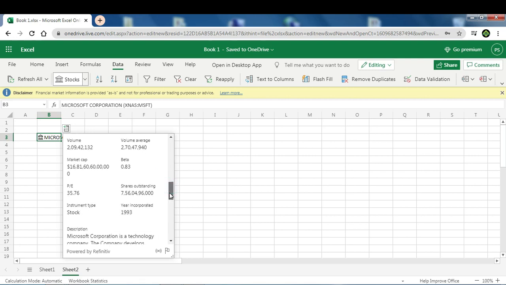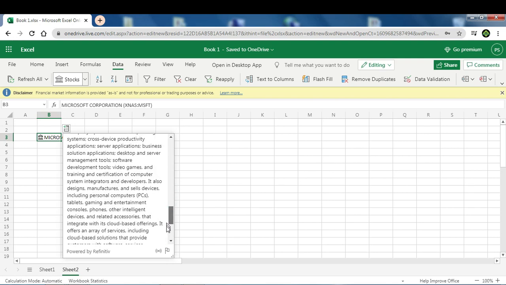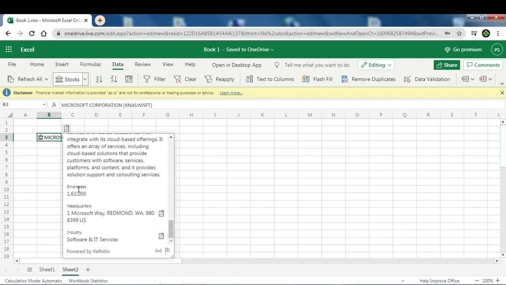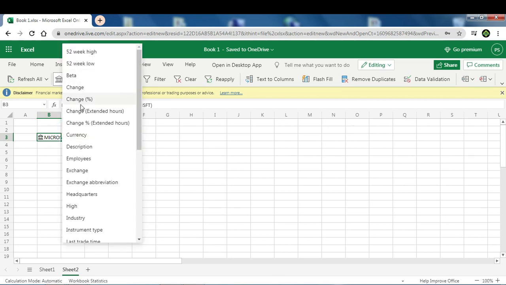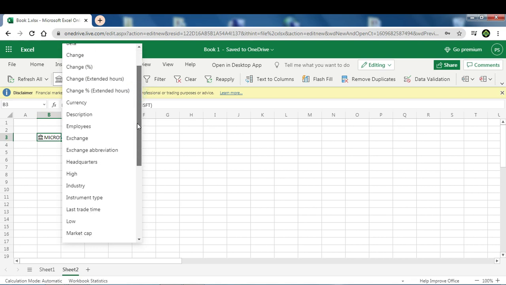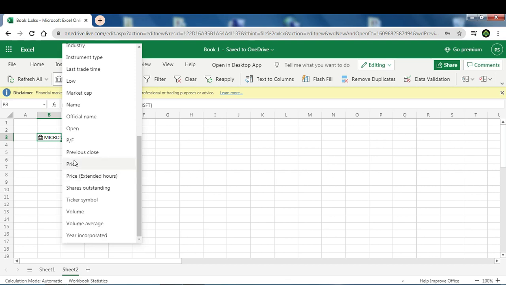Now what if you want to add any of this information to your sheet? Well, all you have to do is hover over this and you get this plus icon, extract price grid. Just click on it and we get the price. And you can decide if you want to add more information, so you can go back here and add something else. This time I want to get the high price. So I'm just going to click on the plus and it adds to the next cell.